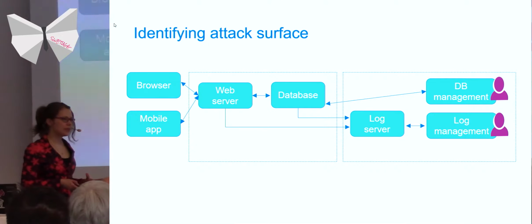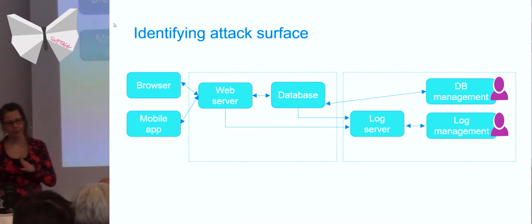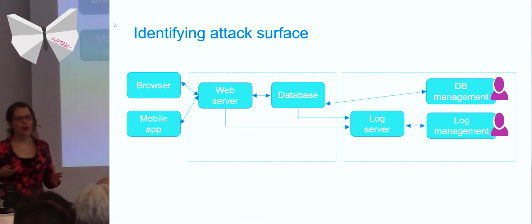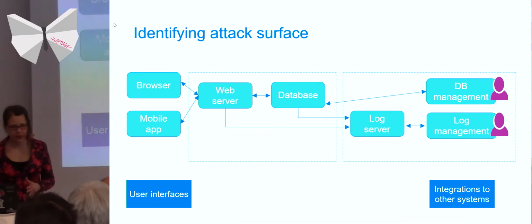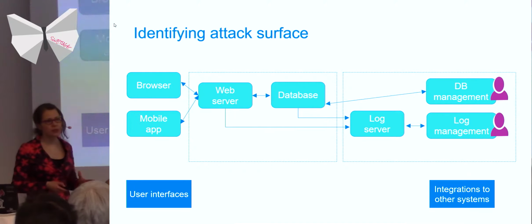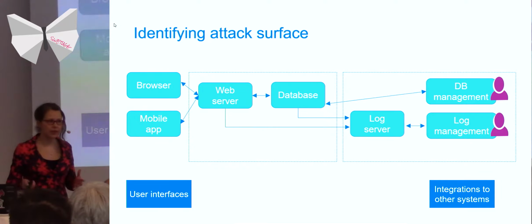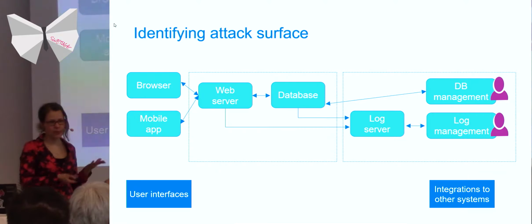Also about the attack surface, usually you focus on the outer rim, what you can access from the internet, what the user does, the user interface. But you probably have connections to internal systems, like the log management system, database management system. Yes, they might be totally internal to your company, but who can access them? Do they have any sort of credentials? How do you store these credentials? There could be possible attacks coming from this way.